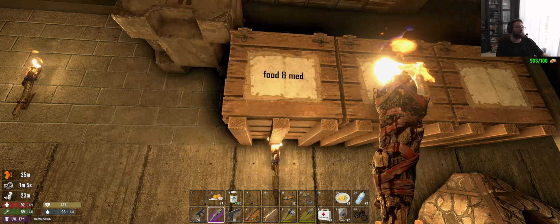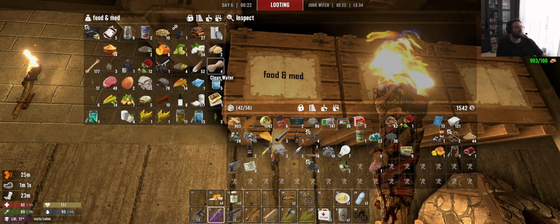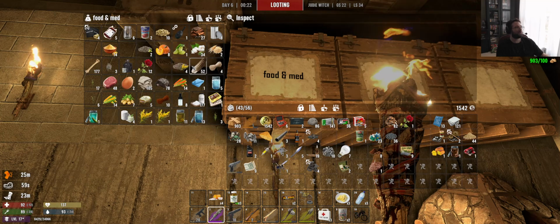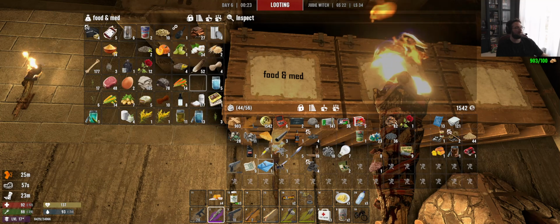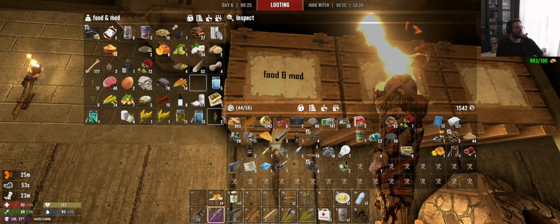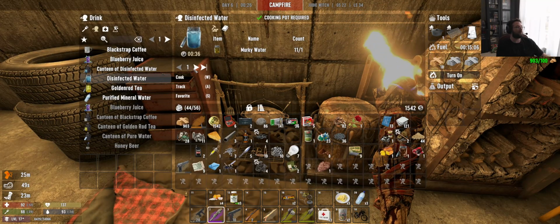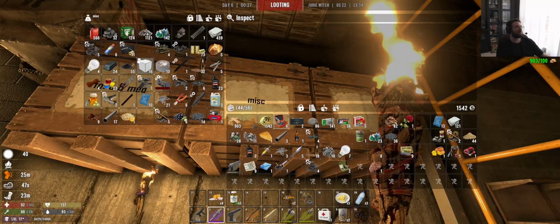We need a spring for that, but we're pretty close to springs, I think. Let's see what else. I'll get that out actually, so I have it on hand. Cooling mesh in case we get a better armor. Alrighty, that's pretty good. We have so much water to disinfect. Look at that. Water is never an issue anymore.